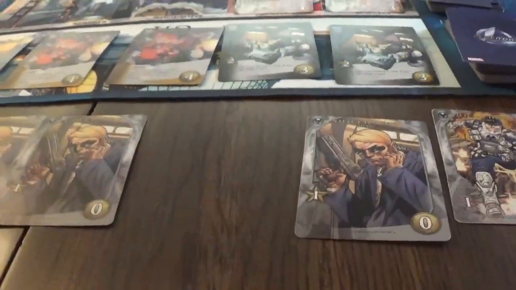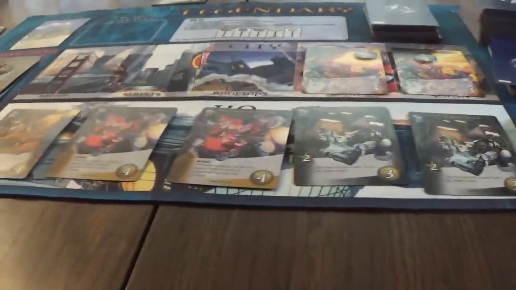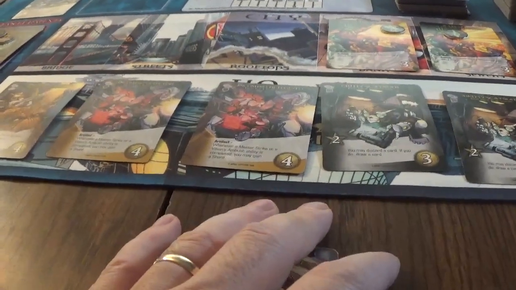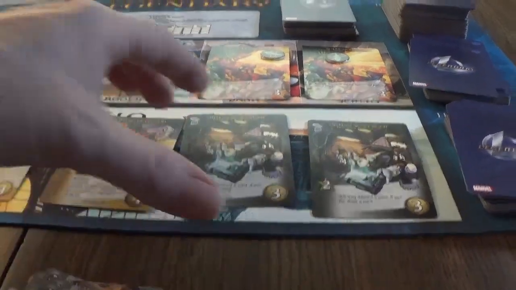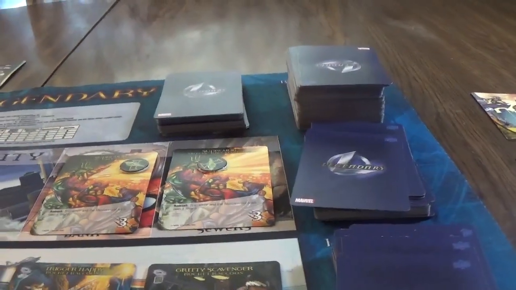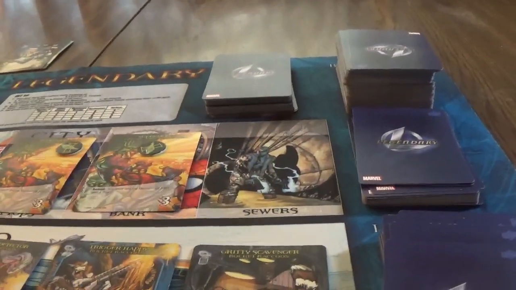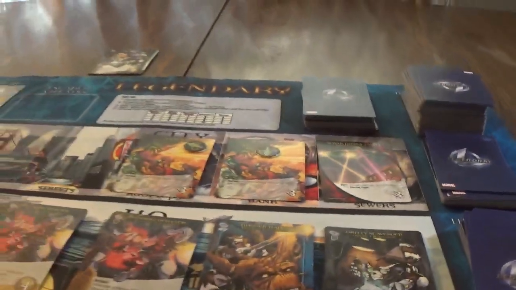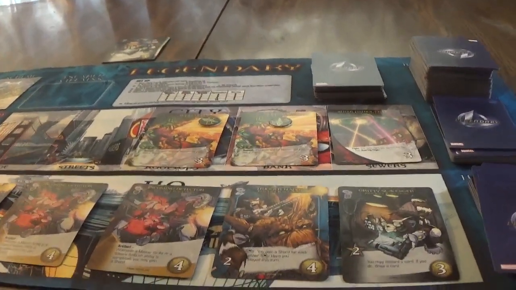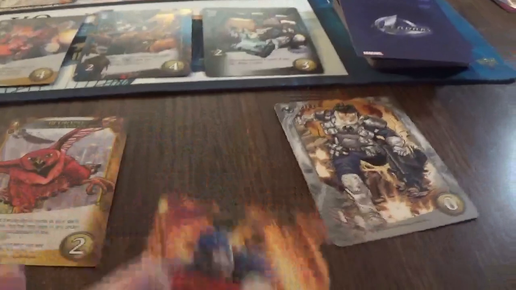Okay, so I have basically 3 fight, which I can't beat any of these, and 4 recruit. So I will take this greedy scavenger Rocket. That one comes out. Okay. And then we have another Shi'ar Patrol. Let's see what I have. Alright. Okay, so I have a wound, so let's get rid of that.